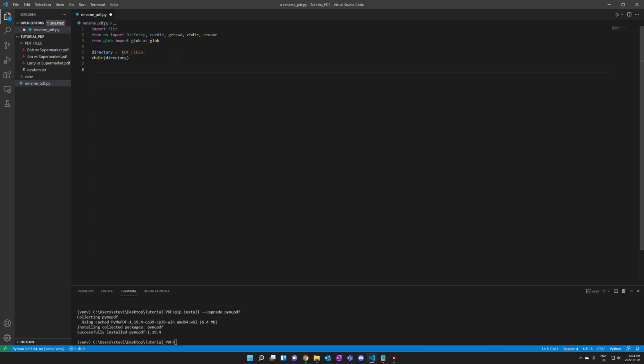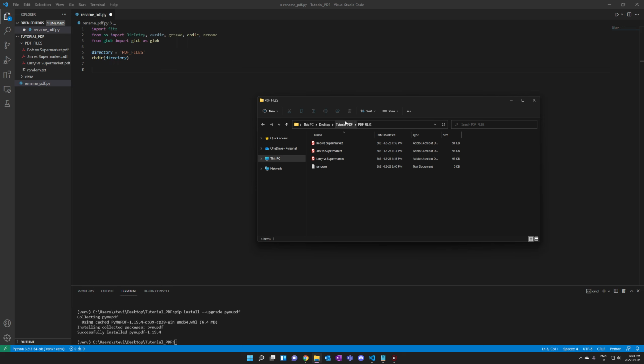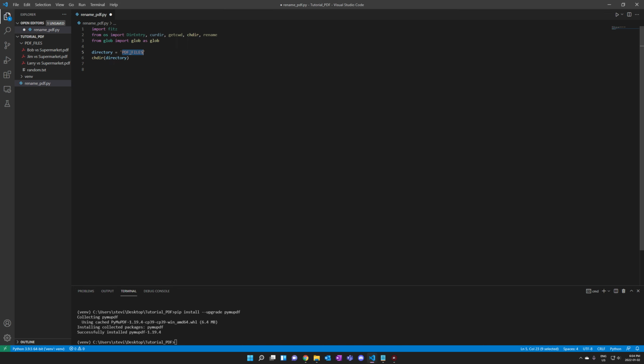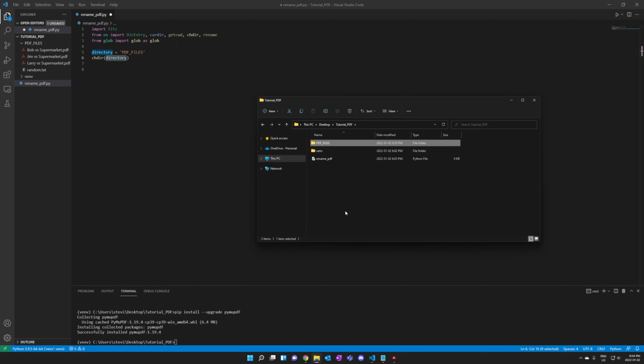Next, you're going to want to create 2 variables. One is going to be where the PDFs are stored. So the file structure is like so. So right here is our project folder. We have our virtual environment, PDF files, the actual script we're creating right now. And PDF files is where all the PDFs are. So that's what we're doing with this line. Next line is we're changing into that directory. So in the context of this program, when we first start, we're in this directory right here. So the line change directory is essentially just clicking into PDF files like this.